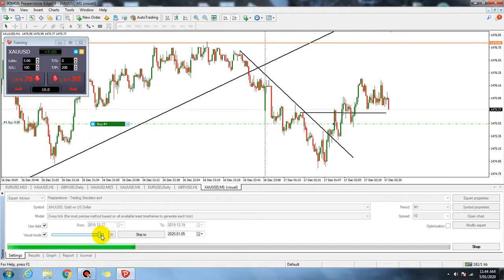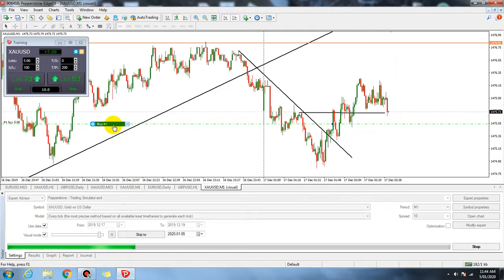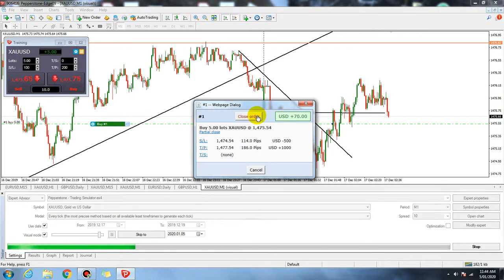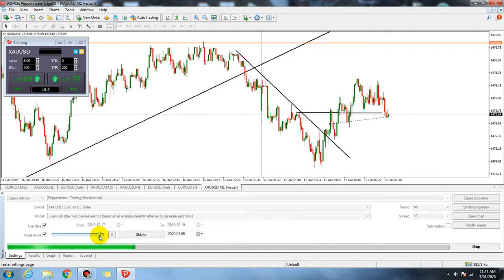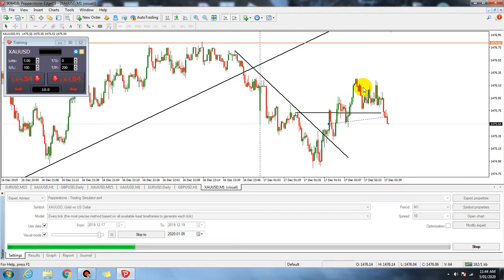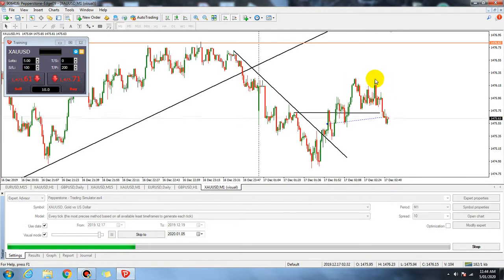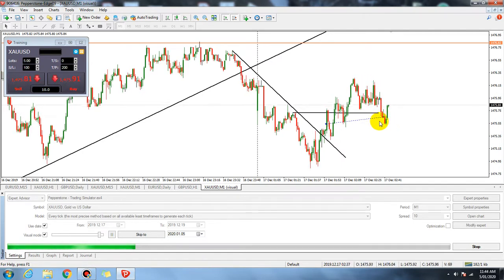Oops. Didn't quite mean to speed it up that much. Going along at that point, I'd be inclined to close that. If I hadn't sped it up, I was actually going to try and slow it down, not speed it up, but anyway. Going to look to try and get something out. We failed to make a higher high in here, we've got a higher high here. Once we failed to make a higher high in here, I'm inclined to get out of it.